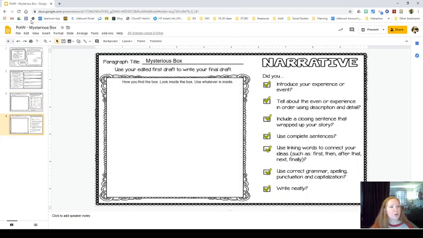So once you have all 4 slides done, all 5 parts, because slide 3 is technically 2 parts, then you can go ahead and turn it in Google Classroom. You should have a button up here at the top that says turn in. If not, you can go back to Google Classroom and turn it in. You don't have to attach anything because it already has this assignment attached to it. So I can see it at any time and give you ideas if I need to. And you can just go ahead and turn it in anytime you get it done, but remember it is due by Sunday, April 5th at midnight.